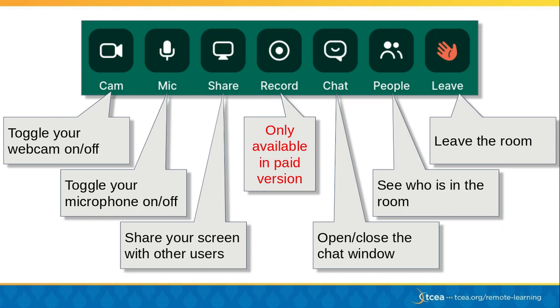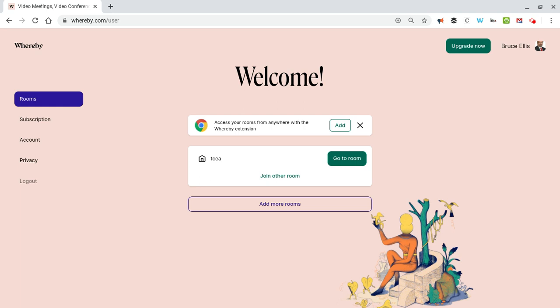All right, let's jump over and take a look at whereby.com. The nice thing about whereby.com is that it is so stinking easy. So I went in and I noticed that there's nobody that has claimed the room TCEA. So I claimed the room. That means my virtual office, so to speak, is located at whereby.com/TCEA. Let me go to that room now.